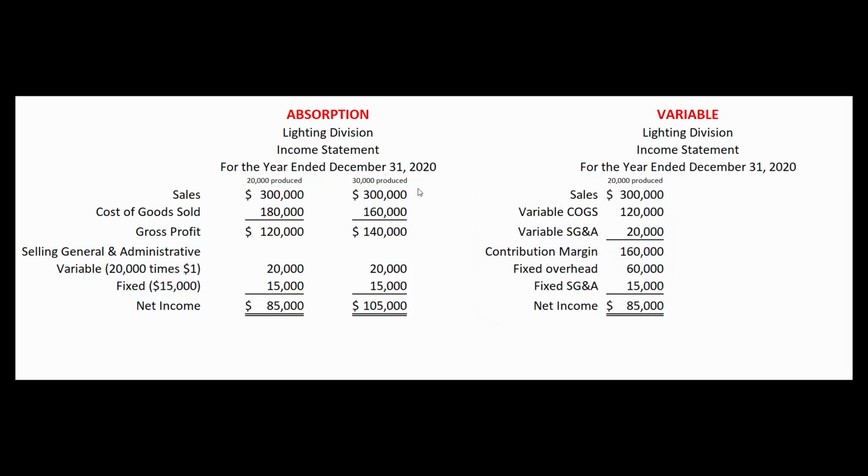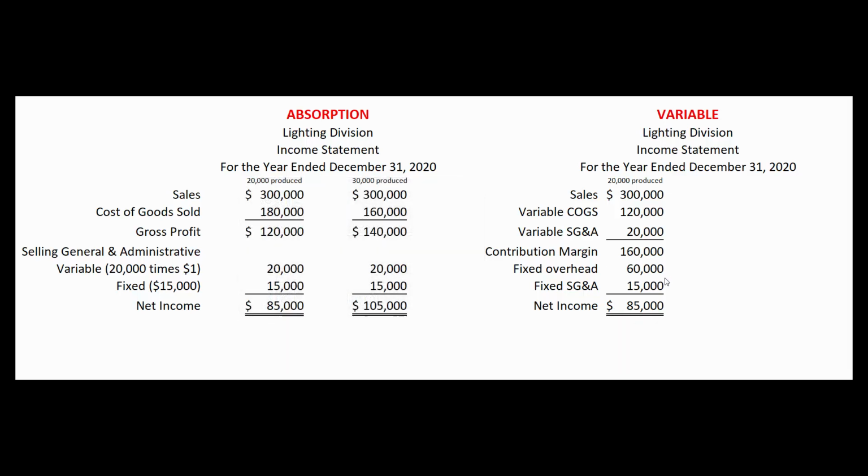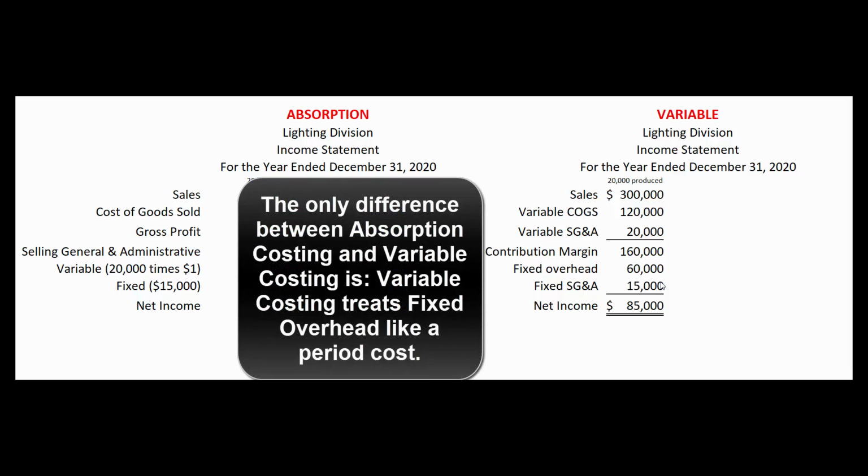So maybe a better way to look at things from management's point of view, because we can't use variable costing on our financials, but we can use it for internal reports, is to use this variable costing. Remember, sales minus variable cost gives us contribution margin, minus fixed costs gives us net income. And so our fixed overhead is going to go right to the bottom line, if you will. It'll get subtracted and not hide out with the units in finished goods inventory.